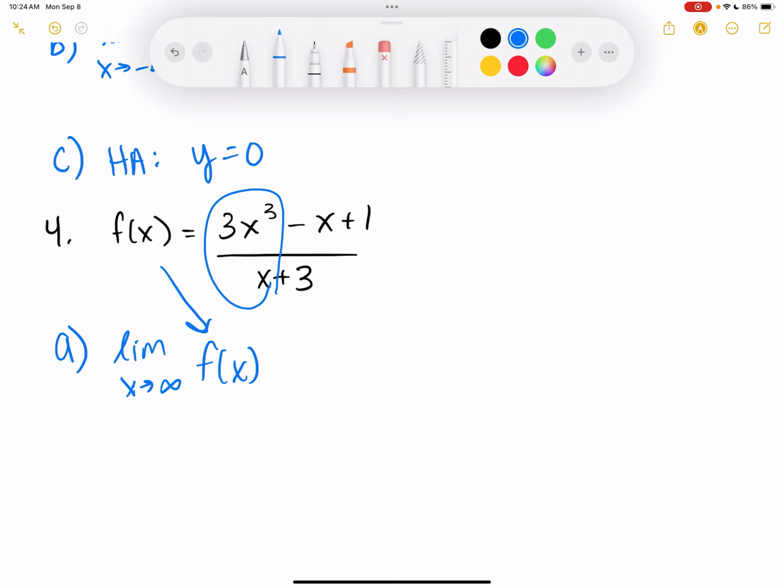So if I plug in like 500, top and bottom, and all I'm looking at is this, what's basically going to be happening if I just look at these two values? It's just going to keep going up. Yeah, it's just going to get really, really big. So we would just say that that's going to be equal to infinity. Because I can literally look at this as 3x cubed over x. Well, that would reduce to 3x squared, so I know that's going to be a really big number, essentially.